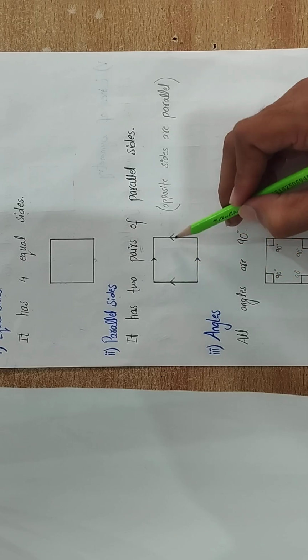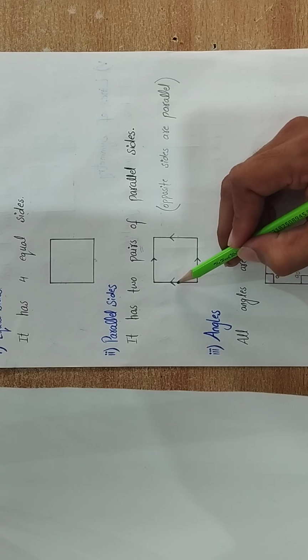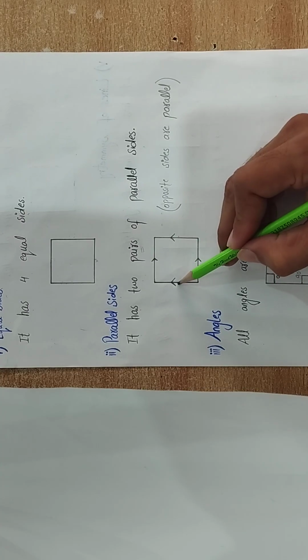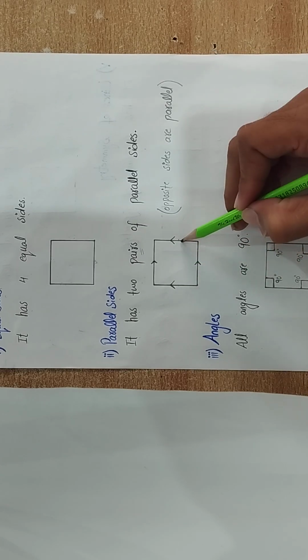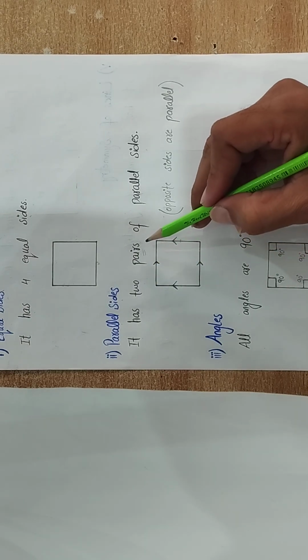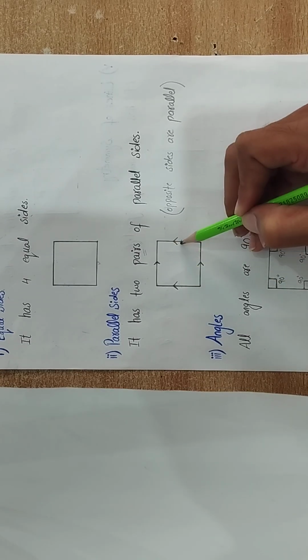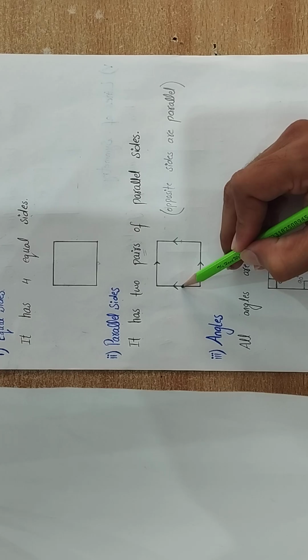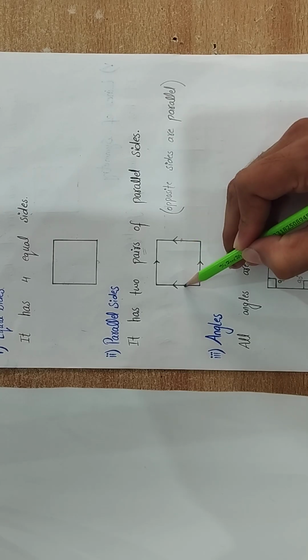This line and this line, we have studied the definition of parallel lines. These two are parallel to each other. Why are they parallel to each other? Because they will never cross each other, or they will never cut each other if we extend them. It means this one and this one are parallel lines. This is one pair. A pair means two things. So this one and this one are parallel lines and it makes one pair. So that is one pair.